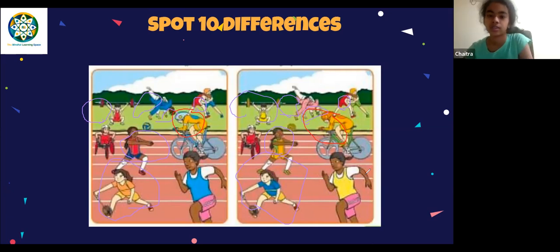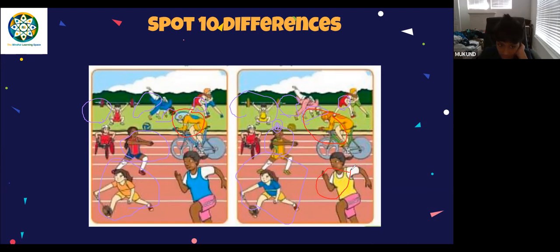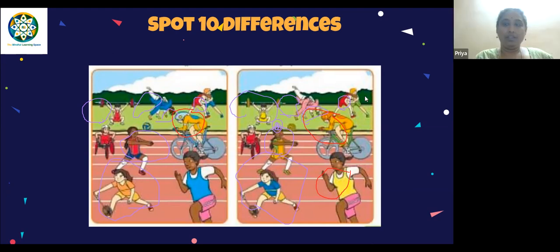Okay, Chaitra, I saw. Okay, this one. Okay. There's 2 more differences. I found one. No, wait, Chaitra. Wait. Hey, you said I could have a turn. But the other difference is the guys who are wrestling, the green guy on the right one, and then there's a blue guy on the left one. Okay. That's what I circled.